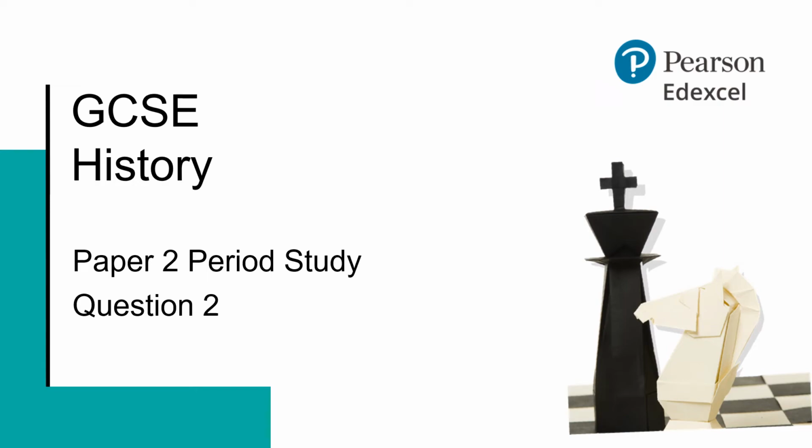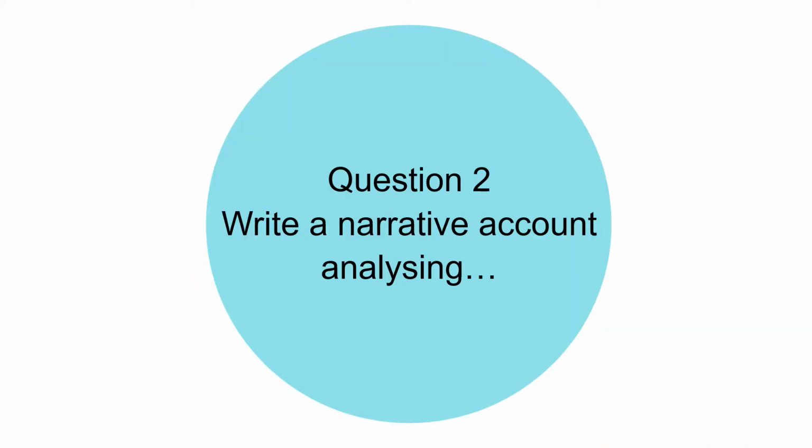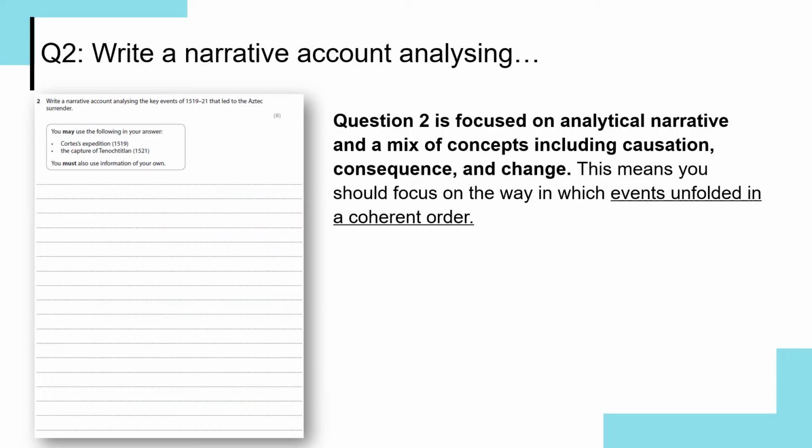Welcome to the walkthrough video for GCSE History, Paper 2, Question 2. Here we are focusing on Question 2, looking at how the question is constructed, how to answer it, and tips on what makes a good answer. We have other videos available for this paper and for each question in detail.